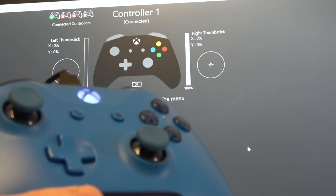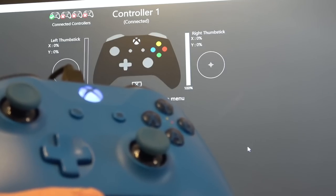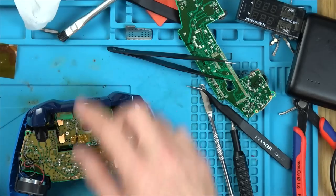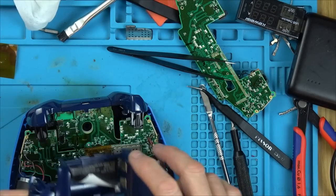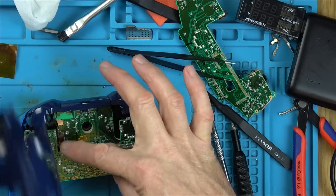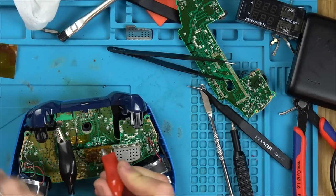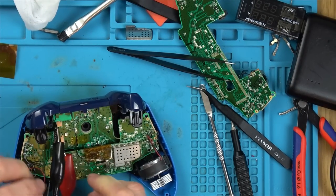Let's see if we can trace maybe the Hall effect sensor back, and then we might be able to work out what's going on. Right, so these batteries are in series with each other, so it's going to be 3 volts going into here, and we have the positive here, so it's going to be negative positive. Let's put 3 volts into it. So negative here, positive there. Let's turn it on.